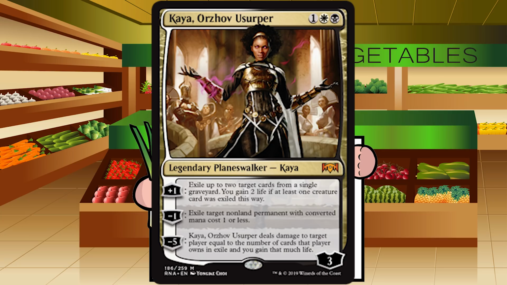I'll probably try her out at some point in an arena draft that doesn't really matter, just to see if I can grind out exile cards and build up to that fireball. It does only take 3 turns for her to deal 6 damage, assuming your opponent had 6 cards to choose from in their graveyard. But that's still way too long. I've got her at a D-.